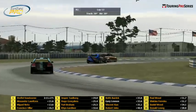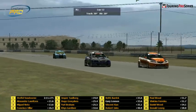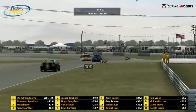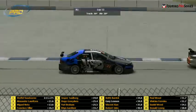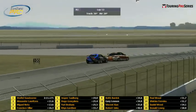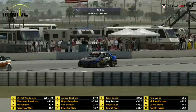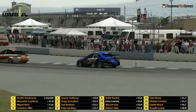Yeah. And I could definitely see Lennon's body language there. Let you through, but if you're going to give me a little nudge wide, I'm going to actually give you a little bit of hassle in return. Which he is doing, and he's going to try and go around the outside here. Is the inside line working, to the left? It's very off-putting when someone does that. Very off-putting indeed. It's not quick. Oh, and Lennon. Oh. That's what we like to see, Garrett. Catches the car and carries on.